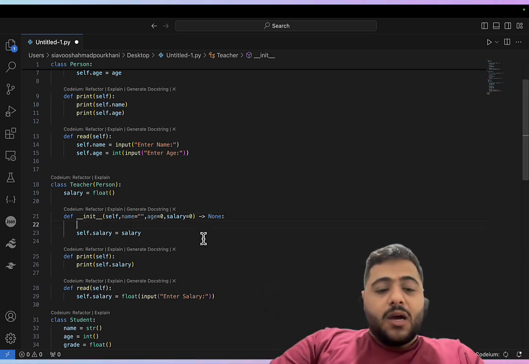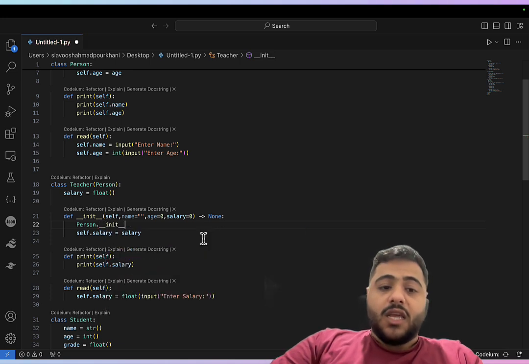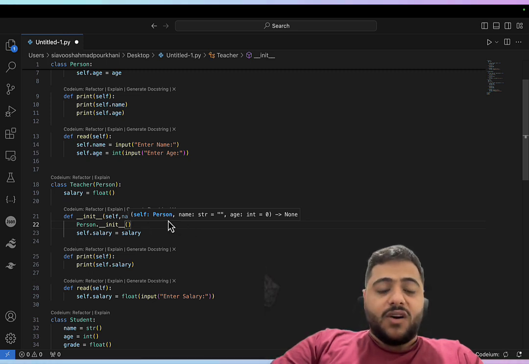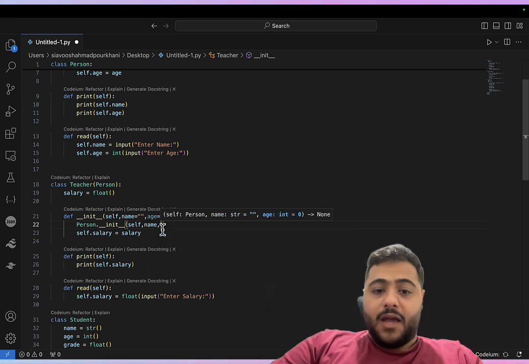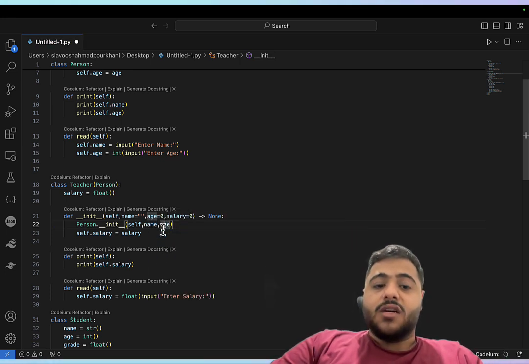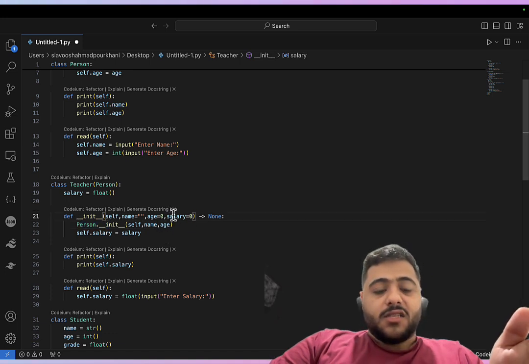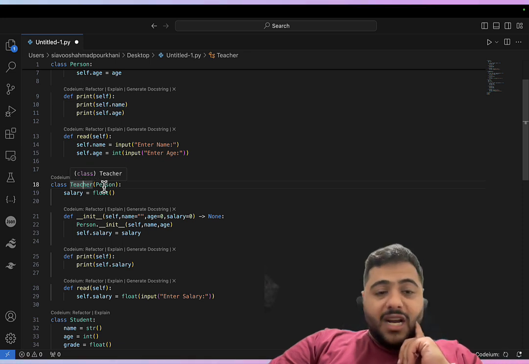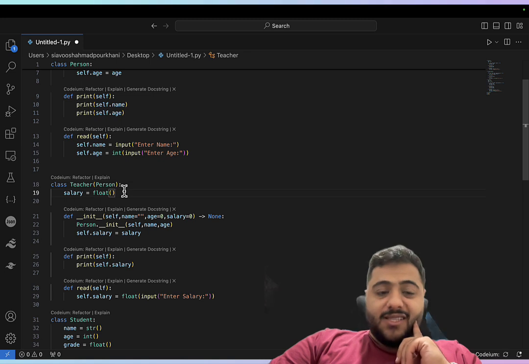So one of the things that you could do is just say person dot init, and you call this person, and it wants the self, which we're gonna pass, and name and age. It's just going to assign those things to the person part, and assign the salary to the property that belongs to teacher, and this is specifically for teacher, and it is not a common property.